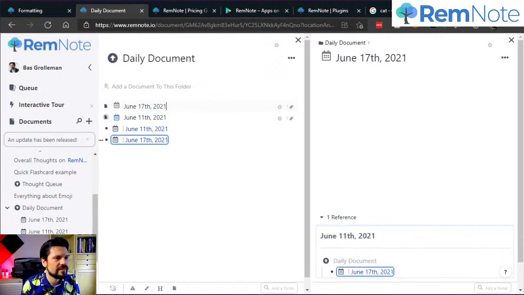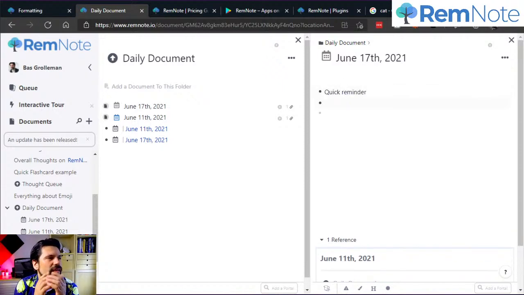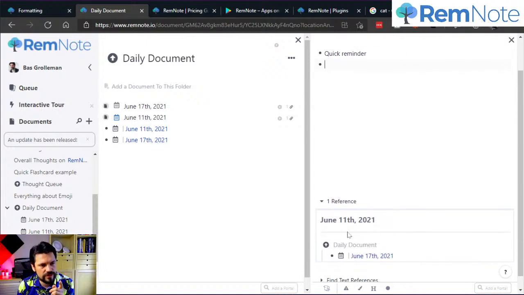Can't be that hard. Oh yeah, shift click. That's like a similar setup. Yeah, then I get like June 17. Quick reminder, what I do in Logseq very often is type in something and then /date and add the date behind it. But that means that I see the reference down here, and I've already noticed that I miss it there.